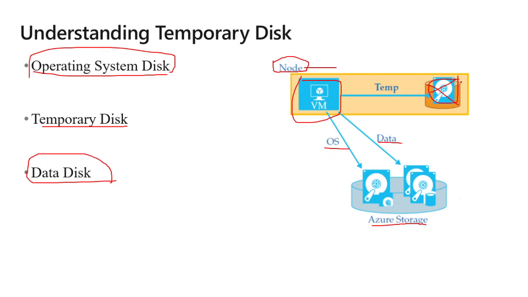But since this is a physical machine that already has some storage, which is underutilized, what I'm doing is I am saying use this as a temporary disk. So if I delete the virtual machine, the data on it won't be retained, but this other data will be available. Are you getting it now?